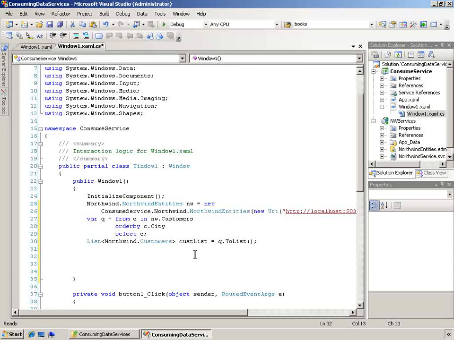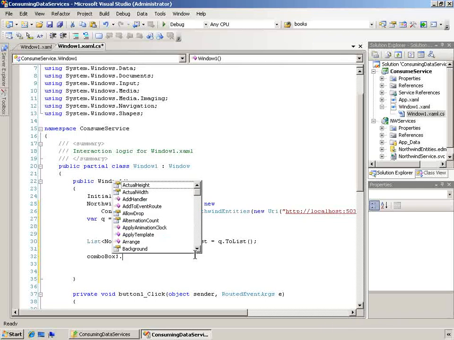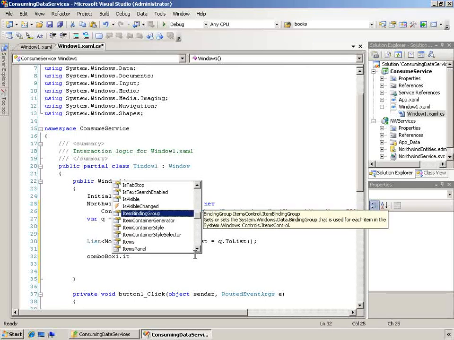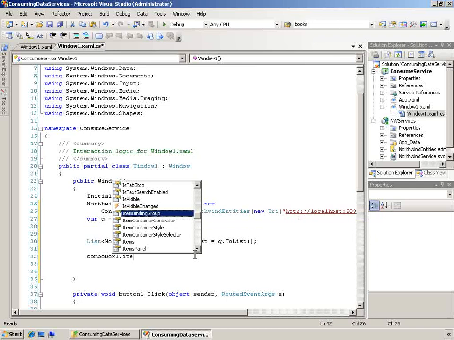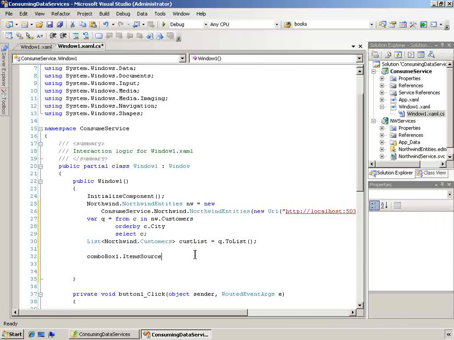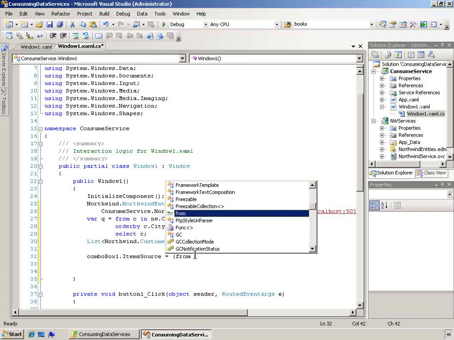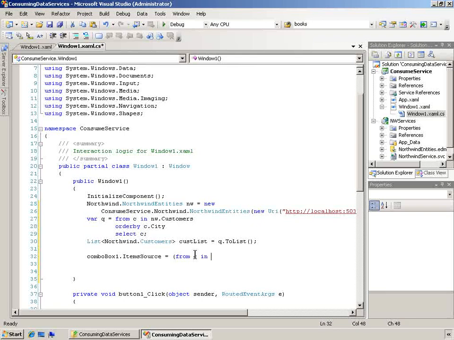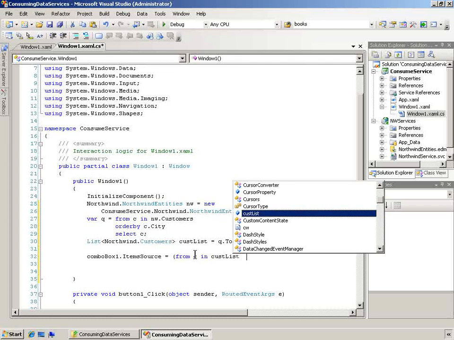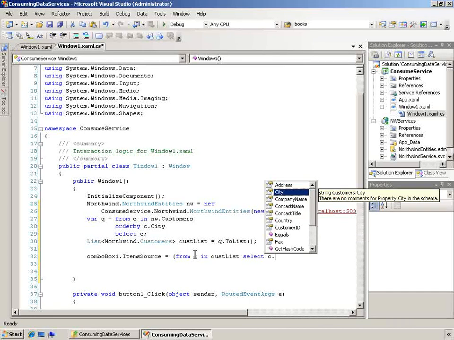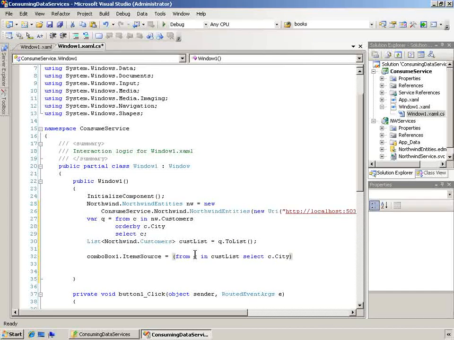So let's go to combo box 1 and get its item source, and we'll set that equal to another LINQ query. I'll just get the city out of that object because that's all I really want in the list.